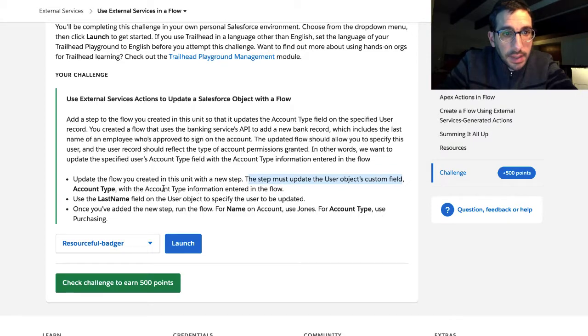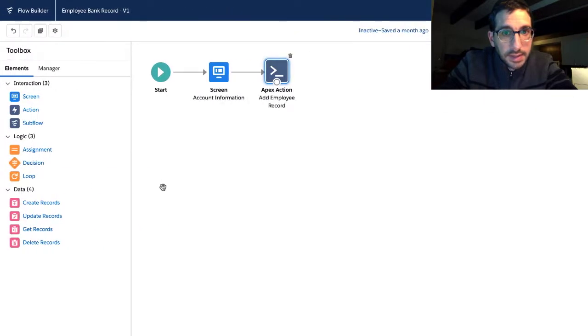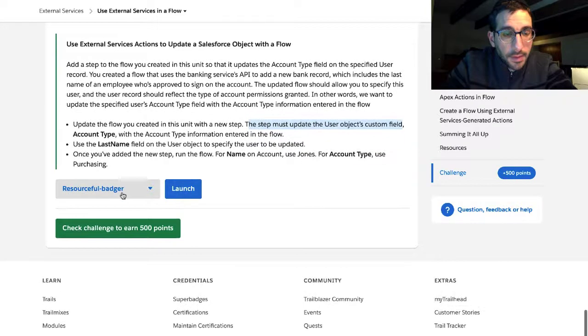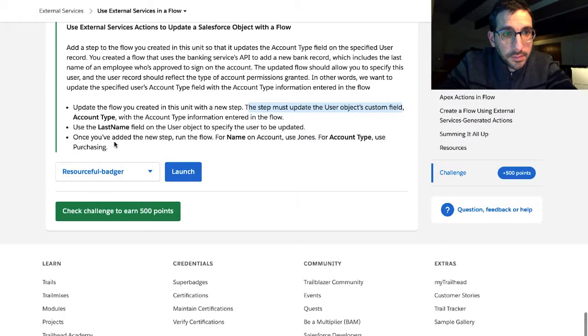Now we need a new, I think it's going to be an Apex action as well, to update the user object's custom field account type with information entered in the flow. Use the last name field on the user object to specify the user to be updated.